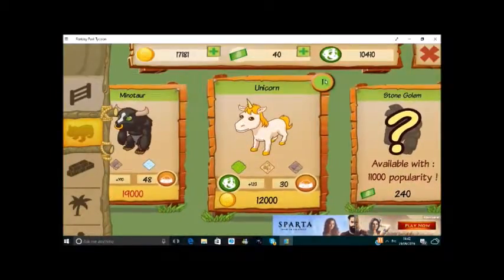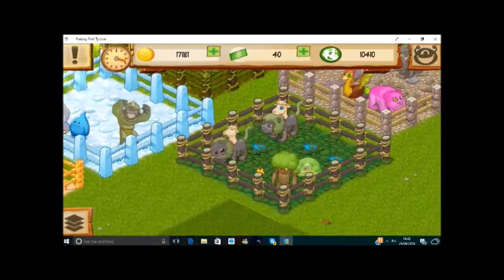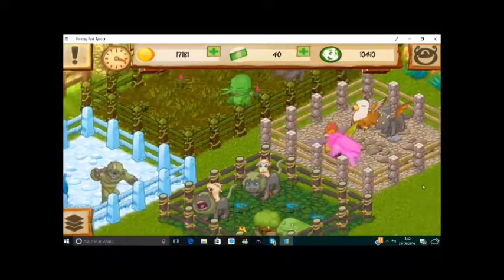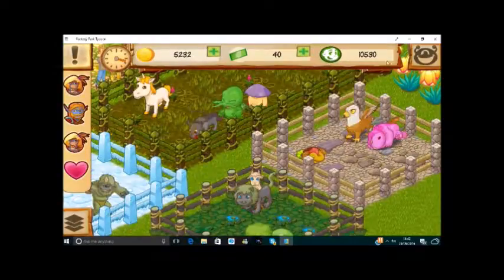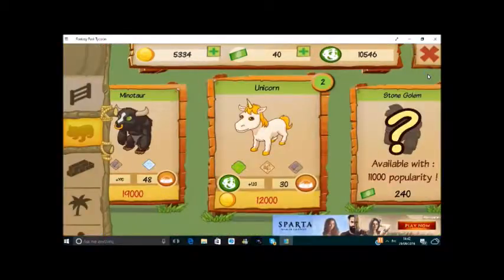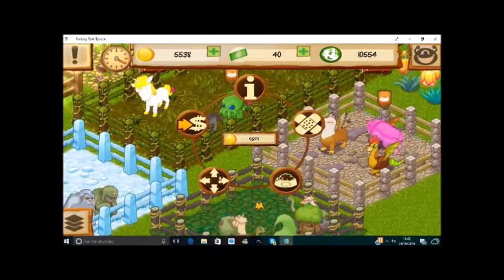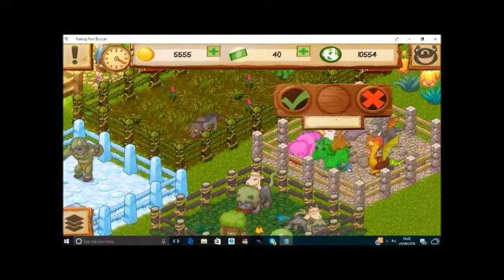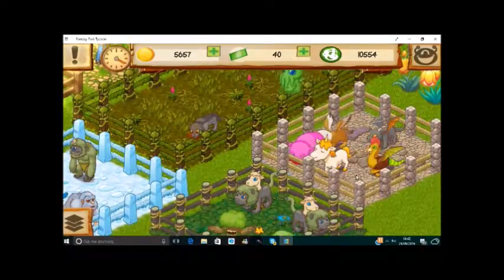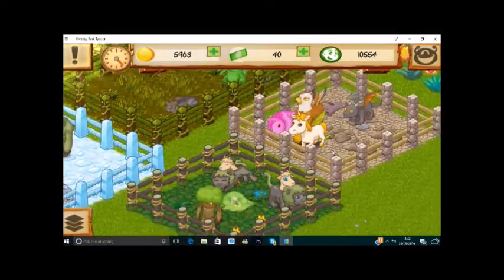Well, guess we could always pop in another unicorn. Ah, just to double check. No. That's the wrong enclosure. That's an overcrowded enclosure.